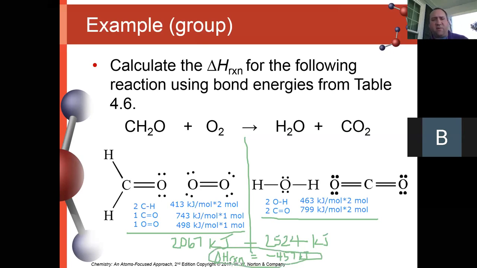And this does make sense. I mean, compared to the last reaction that we had, combustion reactions are more exothermic. Combustion reactions are generally quite exothermic because we're talking about something catching on fire. And so when formaldehyde catches on fire and produces these products, this is the result, and we get a good bit of heat. And actually, for combustion reactions, this is relatively low. We usually see significantly higher than this because there's a lot more carbon and hydrogen to burn.